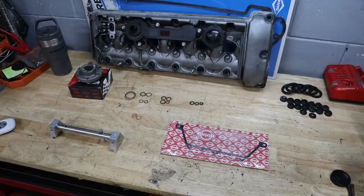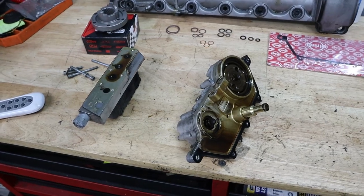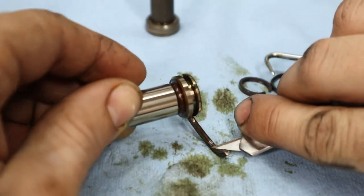Today we're going to be doing an S54 Vanos rebuild, including replacing the exhaust sprocket, which is a common failure point on this engine, and I'm going to take you guys through step by step to show you how you can do this at home. So without further ado, let's go ahead and get right into the video.